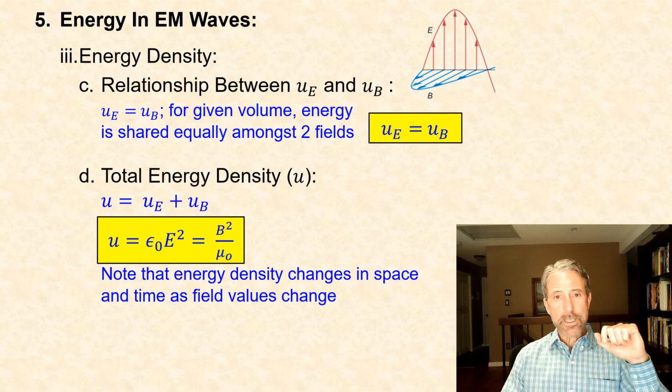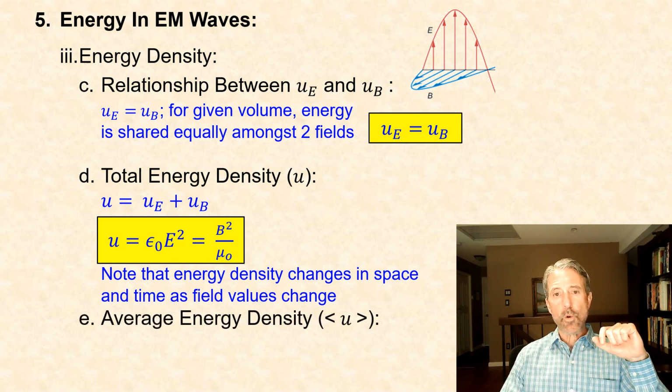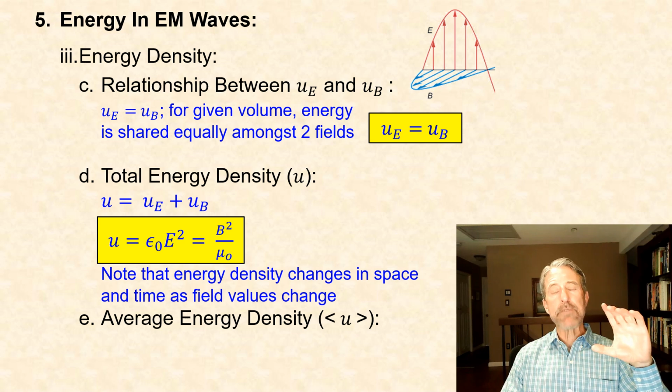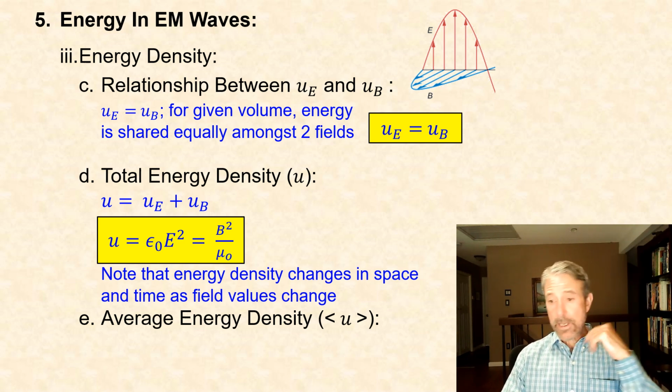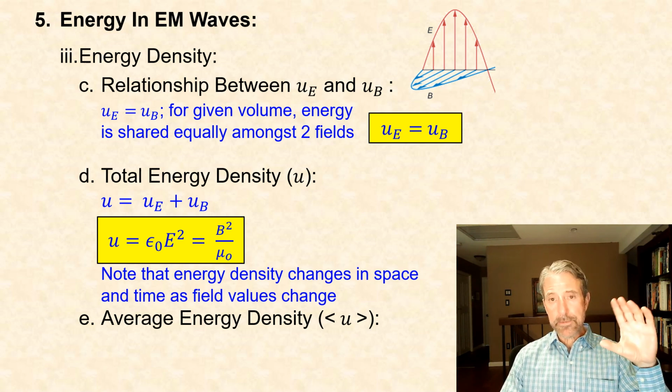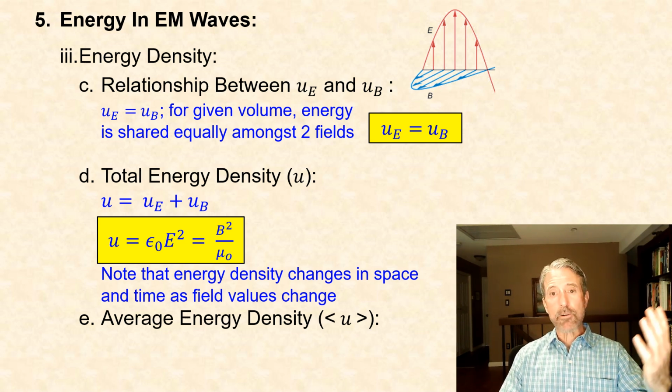Now, lastly here, we want to get an expression for the average value, the mean value of the total energy density of an electromagnetic wave. And in order to do this, we're going to have to think back a little bit to your course in trigonometry and what you learned about sinusoidal functions, because as we know, all electromagnetic waves, like all waves, whether electromagnetic or mechanical, are sinusoidal in nature. They can be described as sine or cosine functions or a linear combination of both.